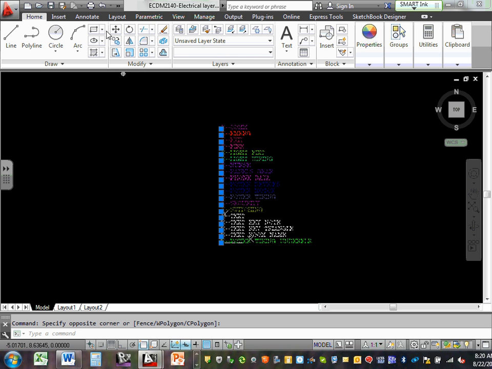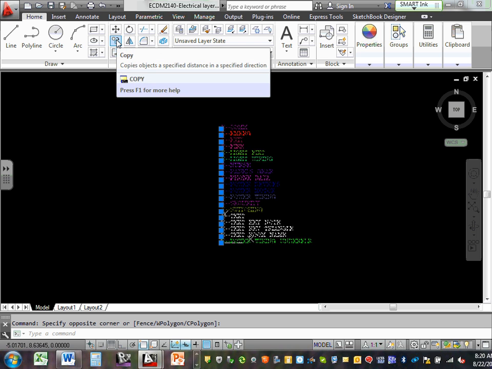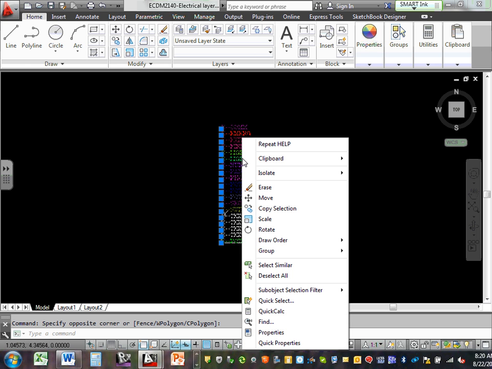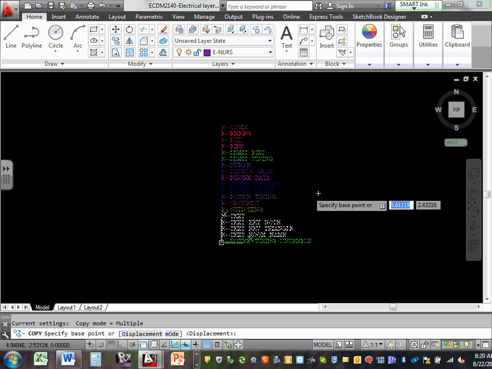You can either use the copy. Where is the copy? Okay, is that my copy here? Or right click here on it. When you right click and it says copy selection, can you guys see where it says copy selection? Or you can copy from there. So I'm copying it. That's all I'm doing. Did you guys see that, everybody? We copied it.